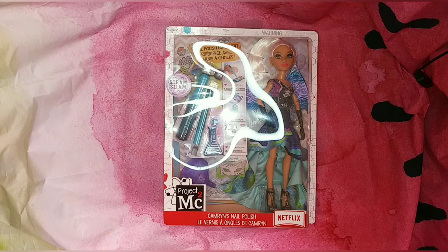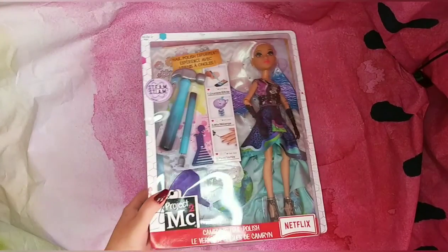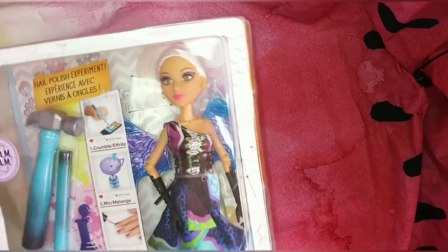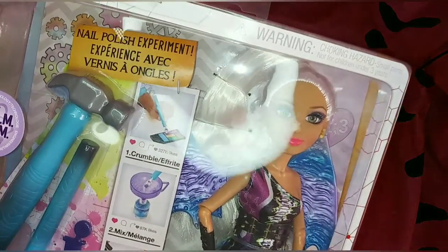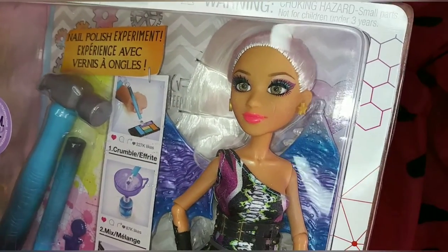I still really love the doll line. I think these dolls are really detailed and really pretty, and I love their inset eyes. I'm not going to go too in depth with the dolls because even though they tried really hard to make the girls seem different and unique, they all end up feeling the same with the STEM projects in the box. So I'm going to focus more on the dolls and outfits rather than the background information, which is easily accessible on any fan wiki.